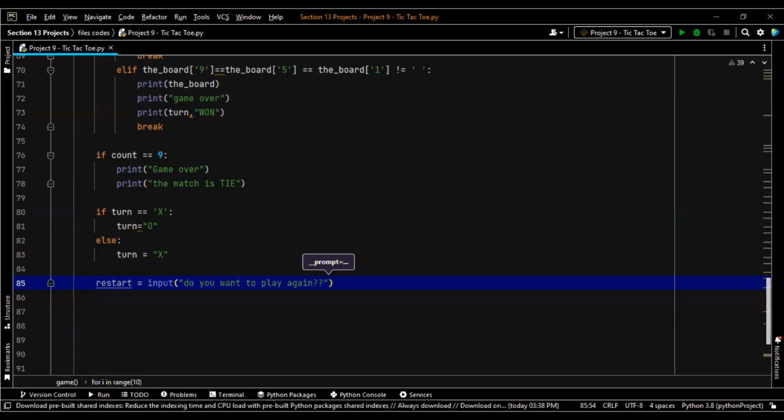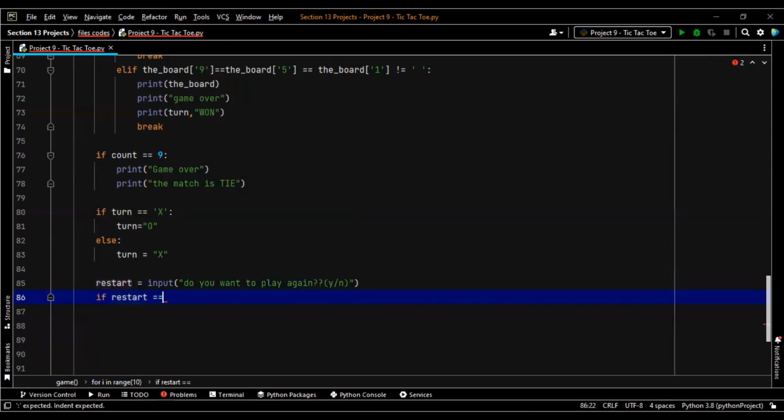Do you want to play again? Just give one thing over here, that is you can only put y/n. If restart is equal to y, there is one more thing: you can simply do .lower, so that if it is a capital Y, it will be adjusted itself.